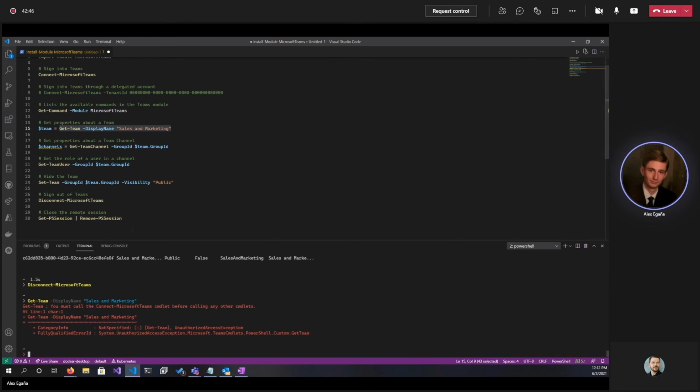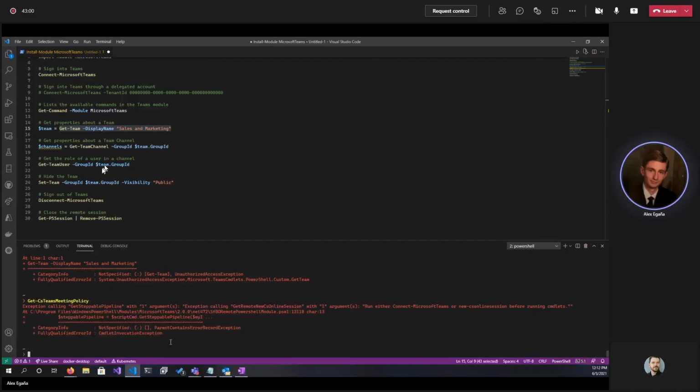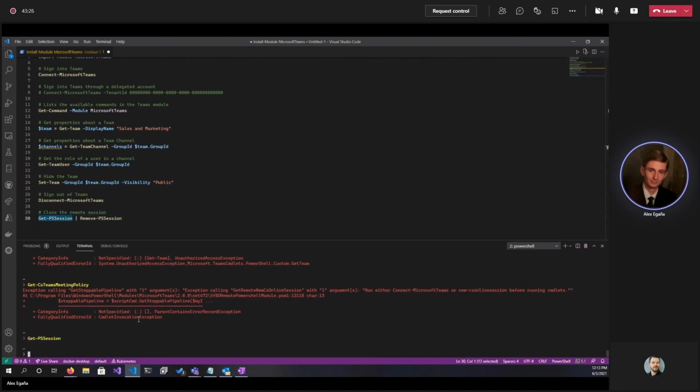So if I actually call a command similar to that meeting policy command that we ran separately, but instead called Get-CsTeamsMeetingPolicy, oh, this one will actually fail as well. Okay. So, never mind, I was wrong on that. I actually thought it used that remote session solely, but it does look like it uses a combination of the remote session and the Teams session. So either way, we do need to close the remote session, since if we call Get-PSSession, we can see that that remote session is actually closed.